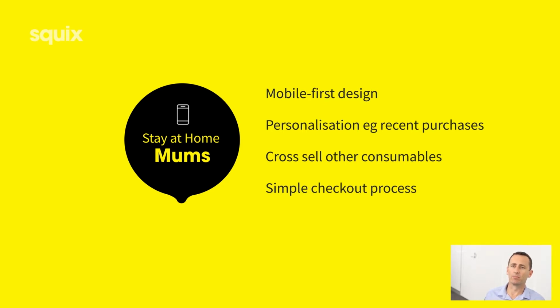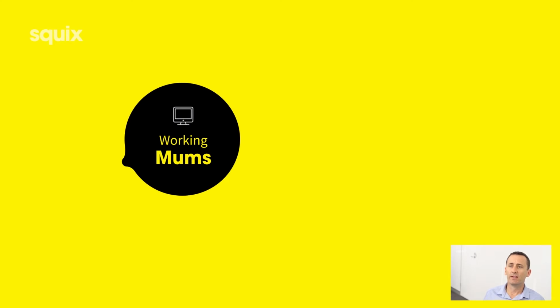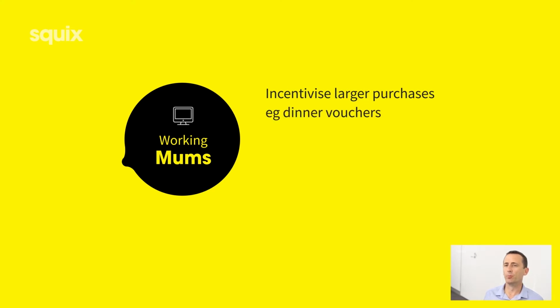So that's stay-at-home mums. Let's look at working mums. So they would have all the same requirements of the stay-at-home mums, plus probably they've got a bit of extra time to browse. So maybe for the working mums, you're looking to incentivise larger purchases. If they're working all day, their husband's working all day, cooking is tough. What about offering an Uber Eats voucher for any purchases over $500, for example? You're hitting a pain point of that particular persona that isn't necessarily related directly to what you're selling, but it helps them have a better experience.